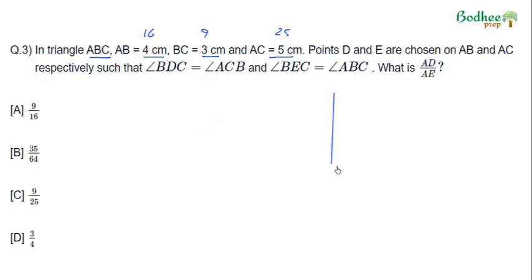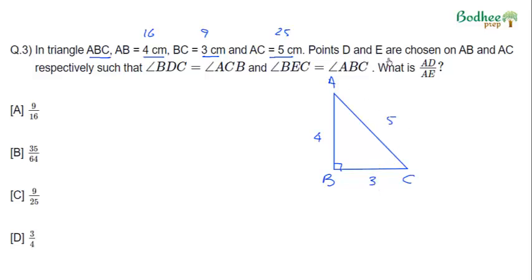So the right triangle would be something like this, whereby we can see that the length of AB is more than BC. So I should be drawing it like this. This length should be lesser than this. So this is A, this is B, this is C, this will be 90 degrees, this is 4, this is 3, and this is 5.